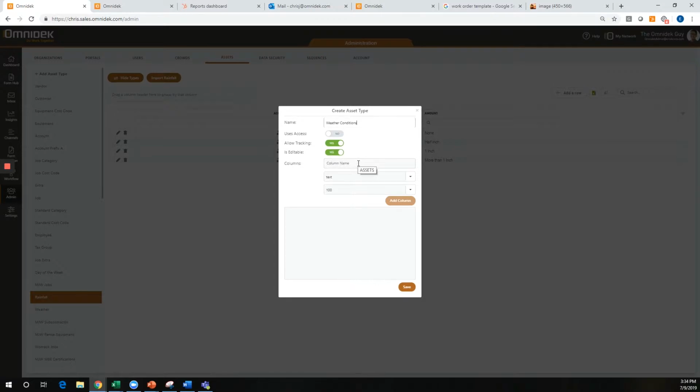But at the end of the day, the columns themselves are what we're creating over here. So this is a very simple single column list. Some of the more advanced ones would be where we build out multiple column headers. But this is the column name. Now you're going to be restricted. You can't have spaces in here. You can use underscores. But let's say, for example, I want to go ahead and put this in, and I'm going to call this weather underscore conditions. And this is going to be my column. And then from here, I could actually import dates.